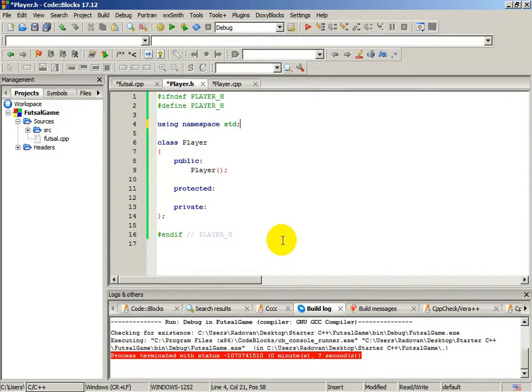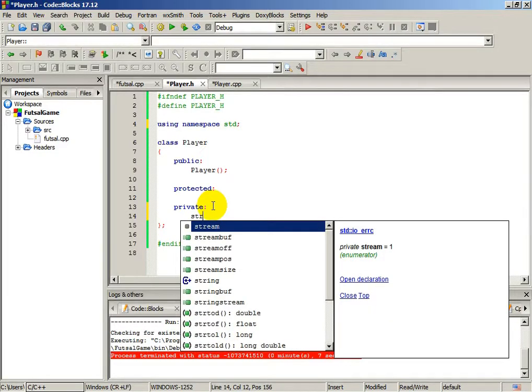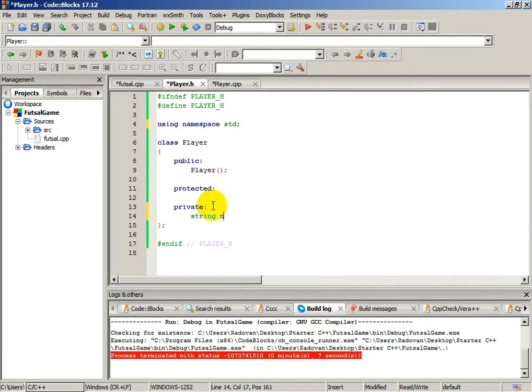This is good. Now this player will have some private fields. It will have a name and a jersey, a number of jersey. Name will be string, and jersey will be an integer.